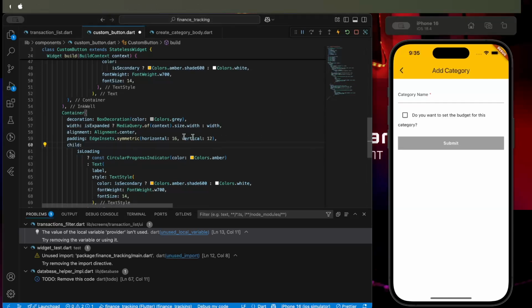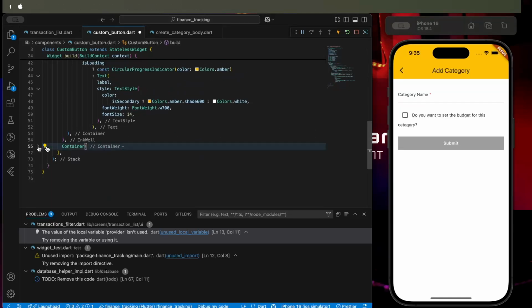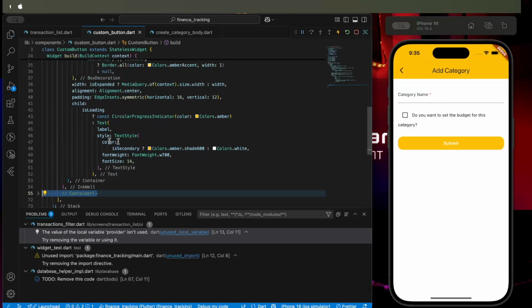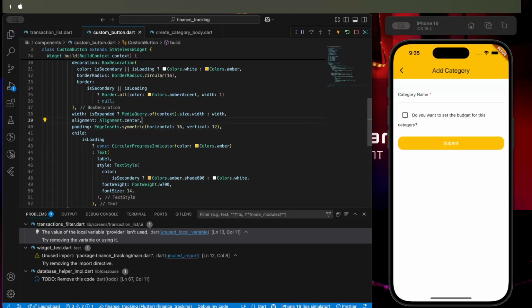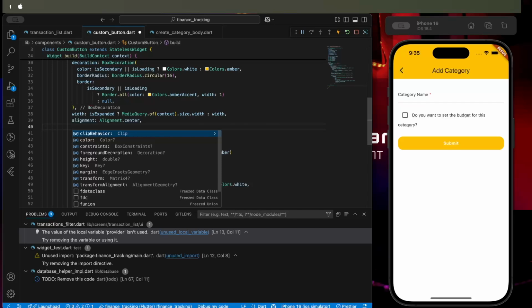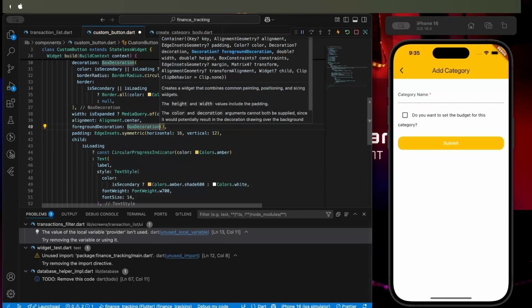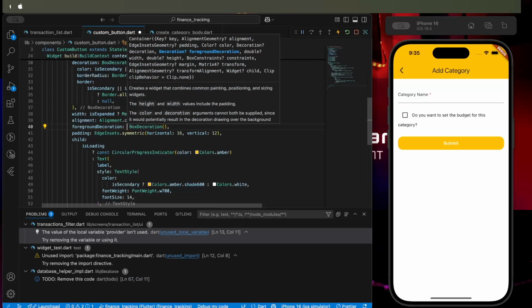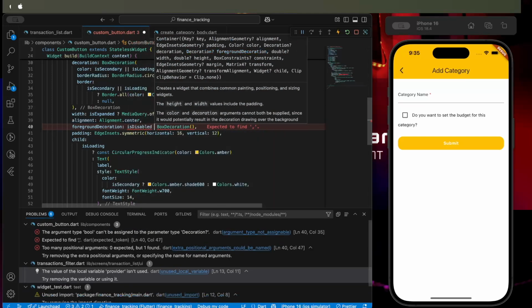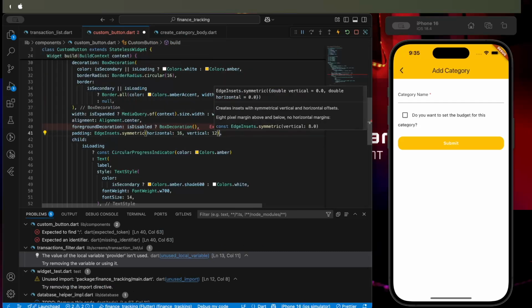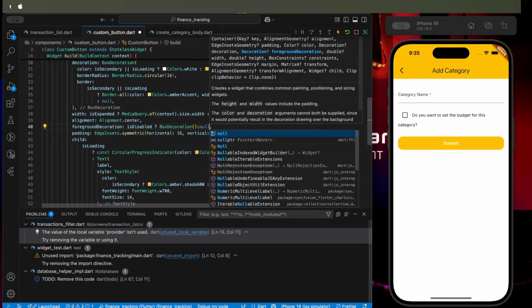Okay, so we can do one more thing. Let me try this if it will work. So we have a foreground decoration. Okay, and if I just put it as is disabled, if else null.